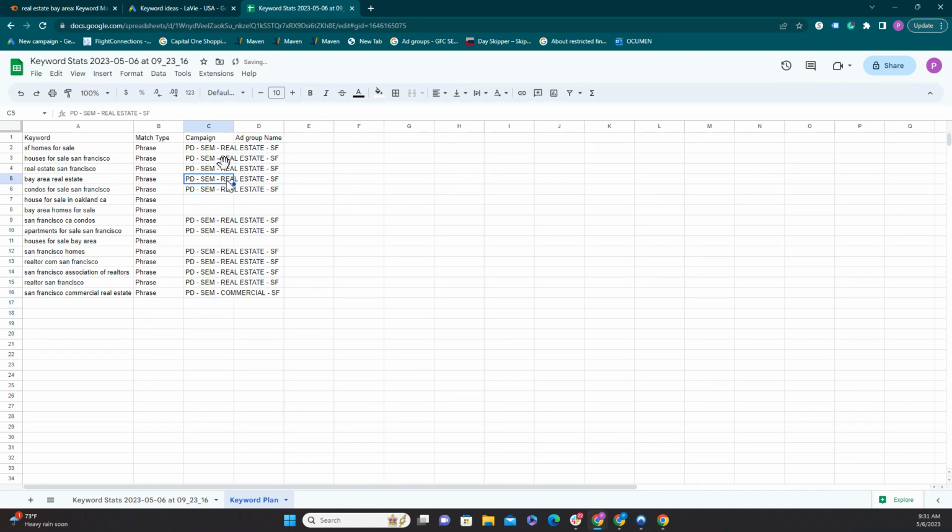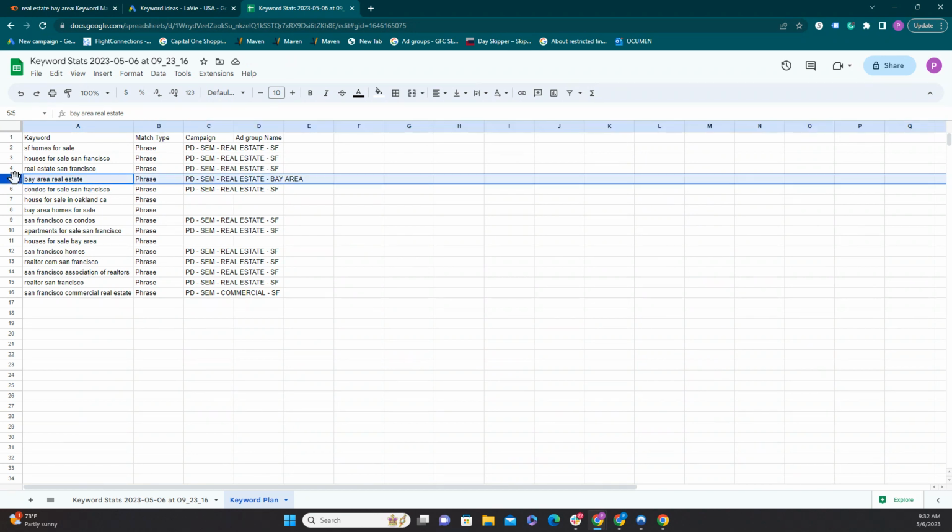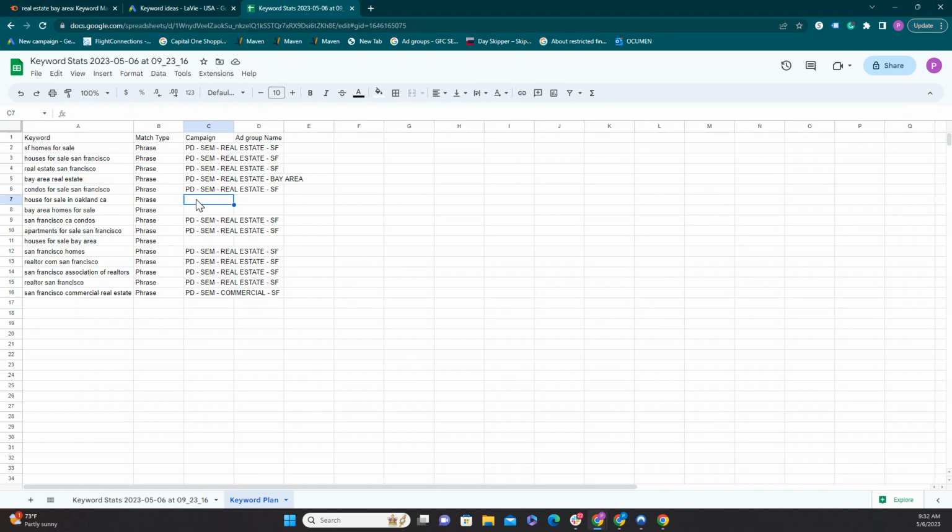So what I would do is I would label this campaign the exact same way, and then I would say Bay Area. You might think it's the same thing, but in reality, it's not. If someone is searching for Bay Area, we need to show them Bay Area copy and creative. If someone is searching for San Francisco, we need to show them San Francisco. If someone is searching for like Richmond neighborhood or something like that, then you need to show them exactly what people are searching for. So in reality, we would treat Bay Area versus San Francisco very differently. The same thing here with Oakland. We would put Oakland in front of them. I would probably break this out.